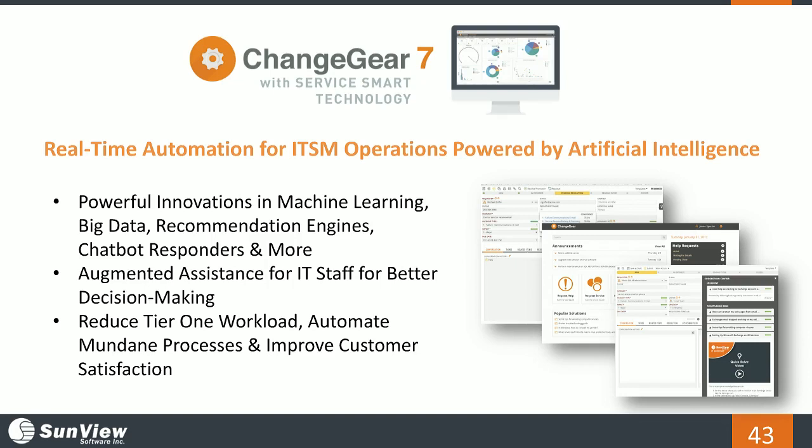You can see we're doing a lot of cool stuff with some of the things that Eric pointed to earlier when he was talking about some of those new technologies and really trying to think about the business value that those new technologies bring rather than just being simple buzzwords.